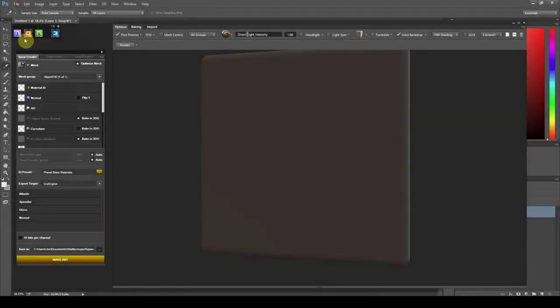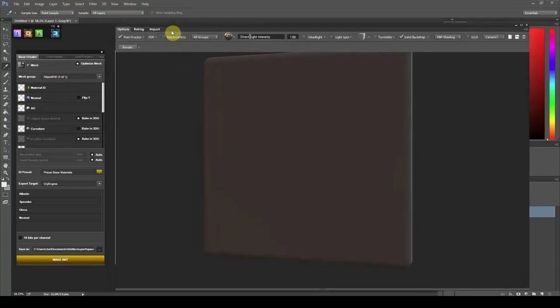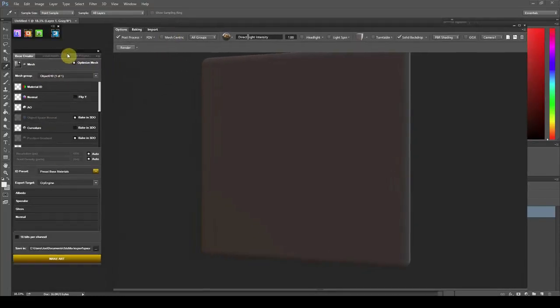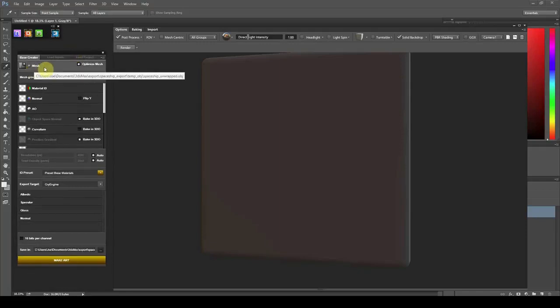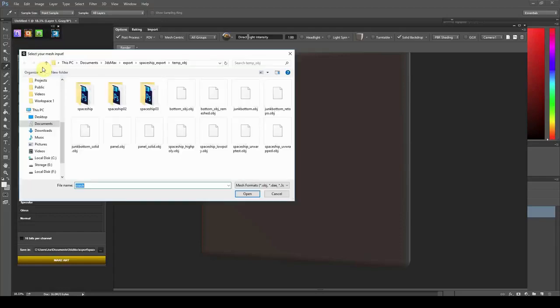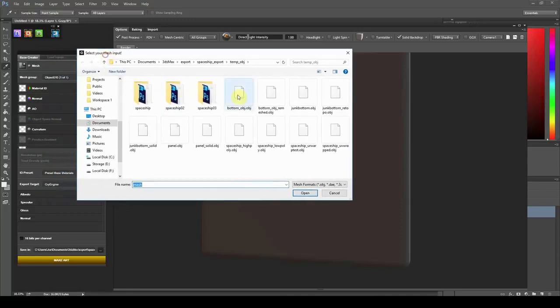Fire up your Photoshop and load the Quixel suite. And we're just going to select DDO and 3DO. And in here we can now see the 3DO viewport and the DDO tool configuration panel. We're not going to be using NDO for this tutorial. That's also a powerful tool, but we don't really need it for this.